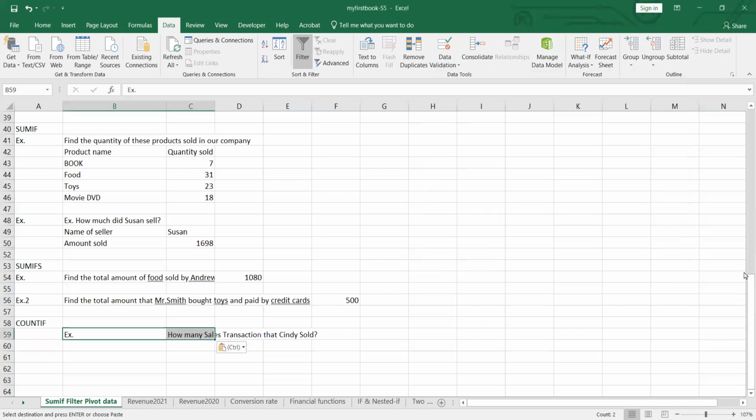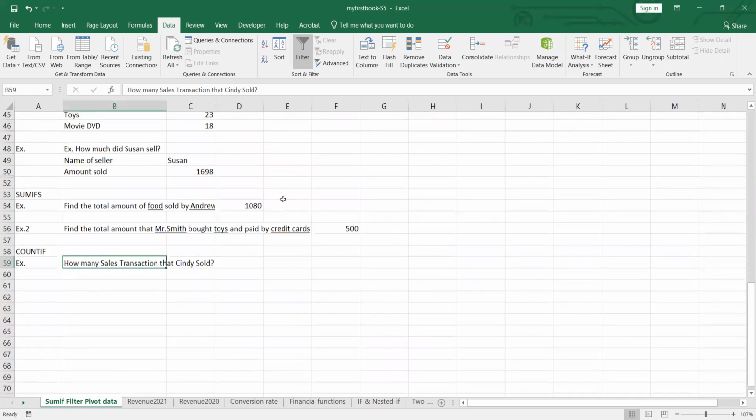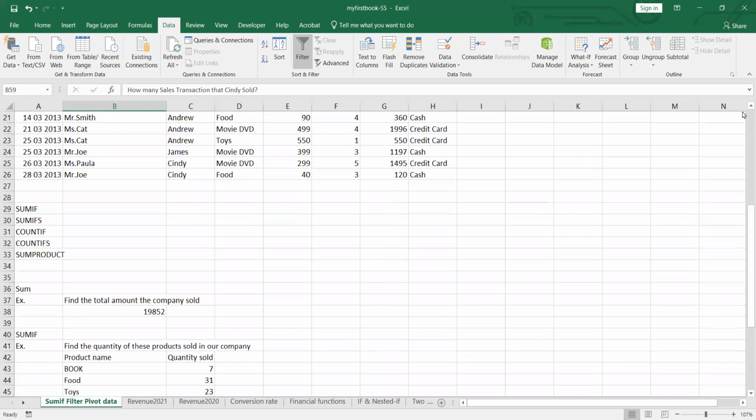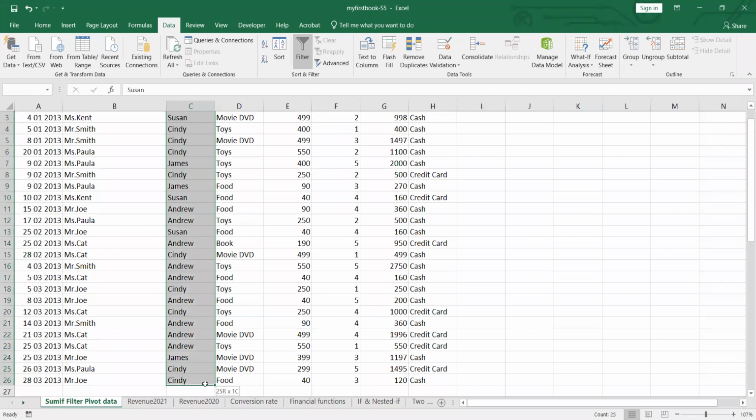The COUNTIF example here is: how many sales transactions did Cindy sell? How many transactions did Cindy sell? For this example, if you have a look, when you would like to find the transactions where Cindy sold, it means that you have to focus on column C, where you can find Cindy.